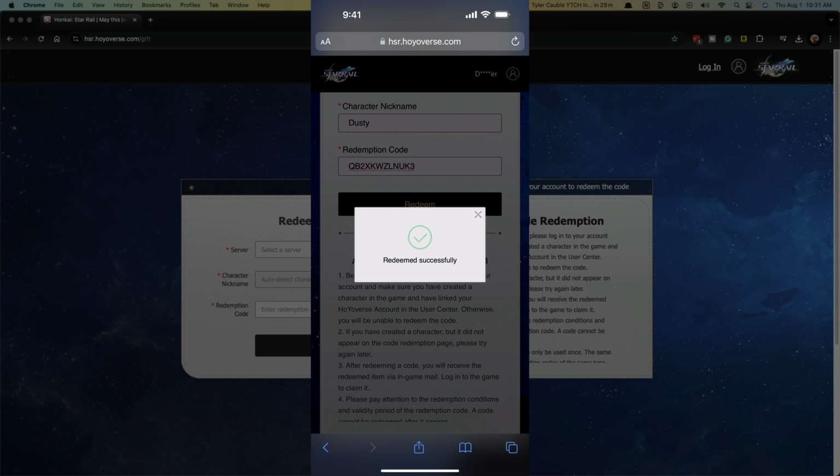It'll have a check mark, and then go back to the game, go to your mail in-game, and you'll see all of your redeemed items.